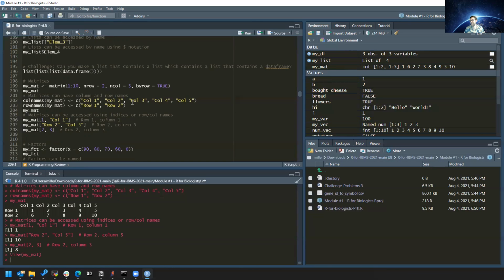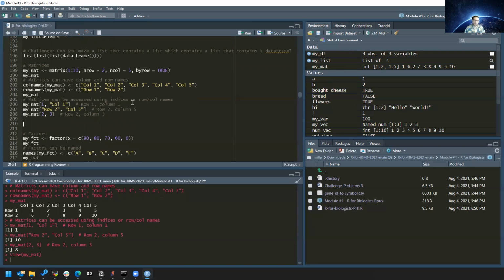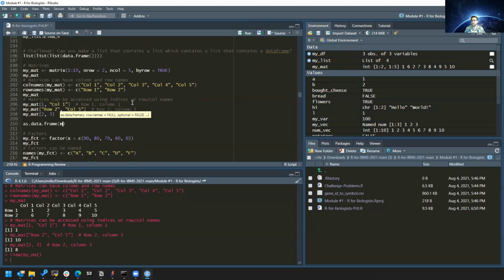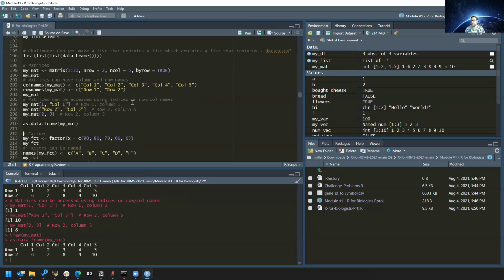You can also convert a matrix to a data frame fairly easily by using the function as.data.frame. And now it looks the same, but now it is technically a data frame instead of a matrix.